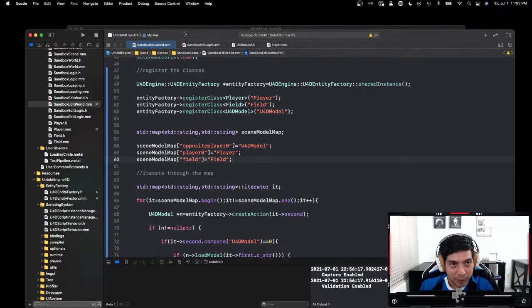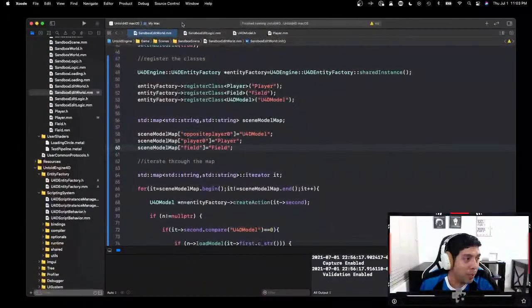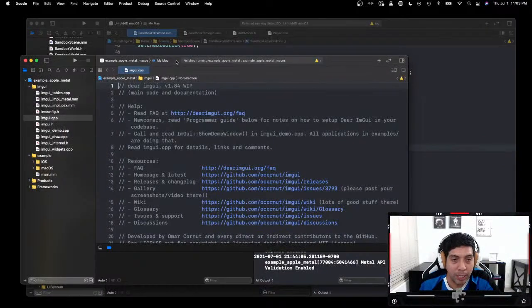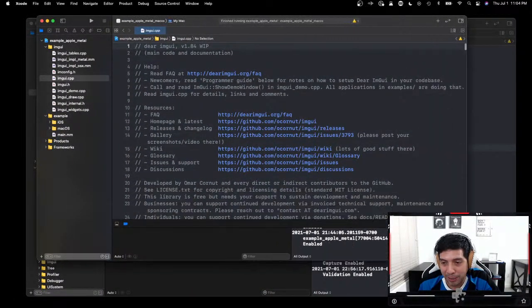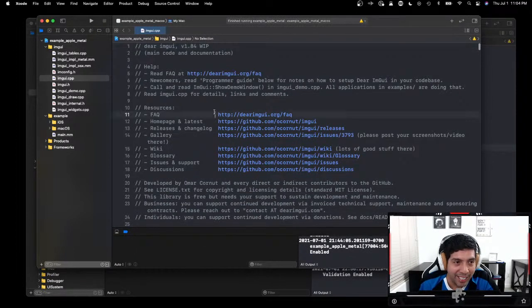Now, this is ImGui. And with ImGui, I don't know how much experience you have with it. It's a really nice library, but it can be a little bit confusing to grasp. So many static variables, man, that you have to keep track of. So I want to add some drop-down menus. So that's what I want to do right now.